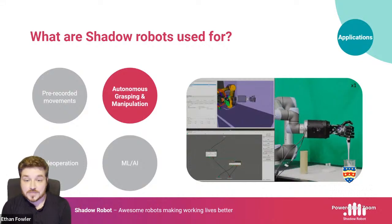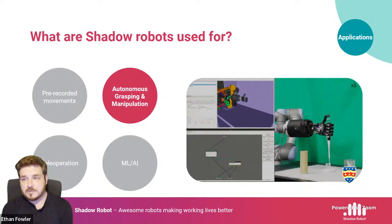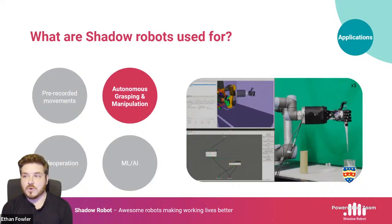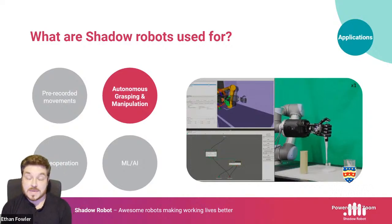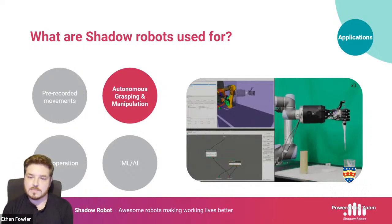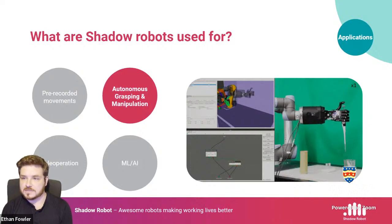If you want to get a bit cleverer with your automation than just a pre-recorded set of movements, we have automation libraries that allow customers to build pick, manipulate, and place state machines. We also included in that is visual object pose estimation and automatic grasp selection. Obviously, you have many options for grasping, and there's many parameters when you have a grasper this complicated. So we pre-build a library per object and then select one at runtime based on the collision environment around the object and the optimal way to grasp it.